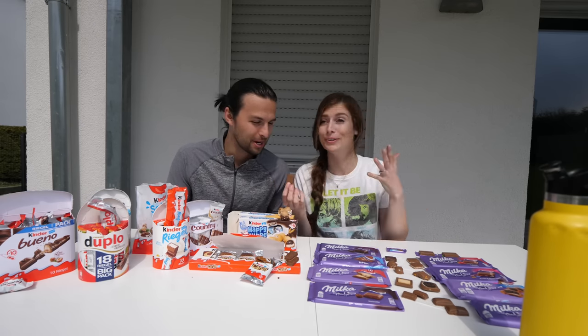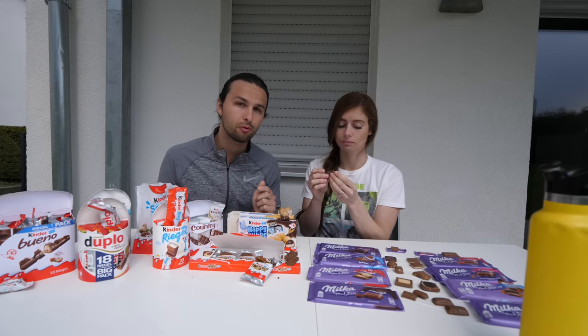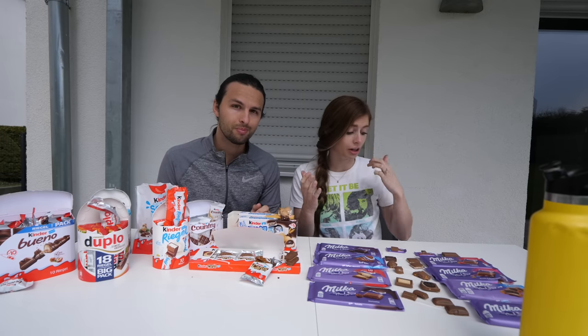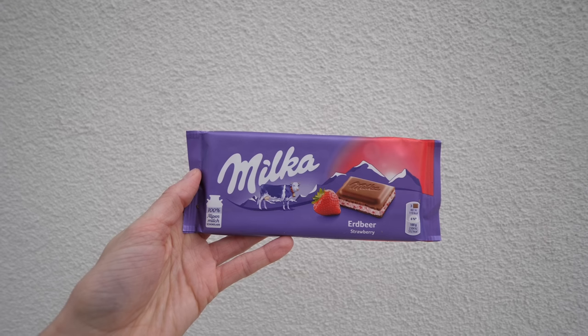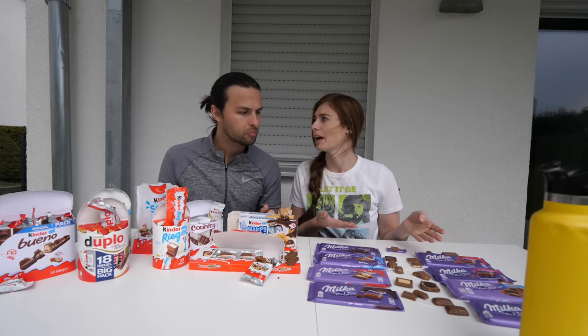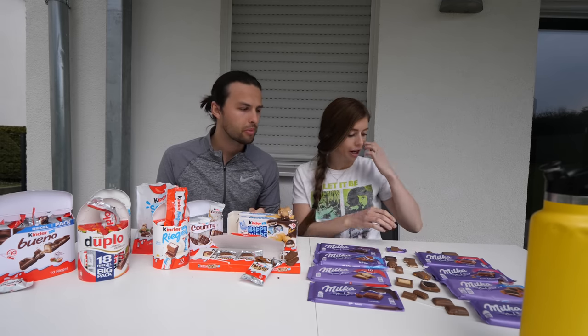Rain or shine, here we go. This next one is just regular milk chocolate — I think this will probably be my favorite. It's just sticking to my mouth; this milk chocolate is so creamy. Really good piece of milk chocolate. Strawberry — strong flavor. I'm not one for fruit chocolates, but that's not bad. It's a lot stronger in strawberry than I thought, especially for being so small. The bigger strawberry one is sweeter and has more milk in it — I like the bigger one better.